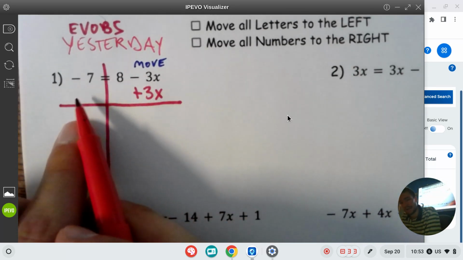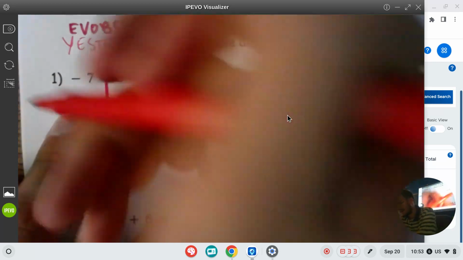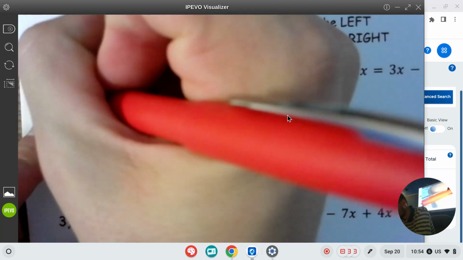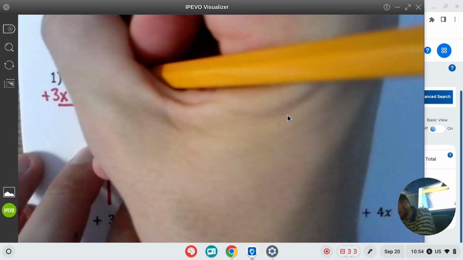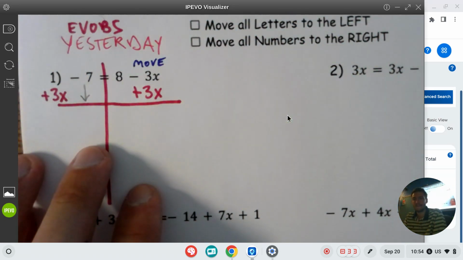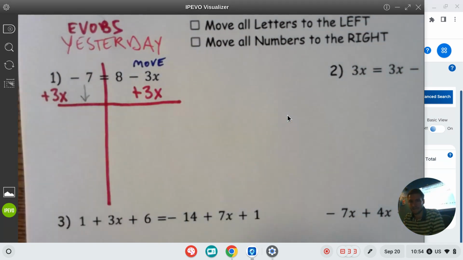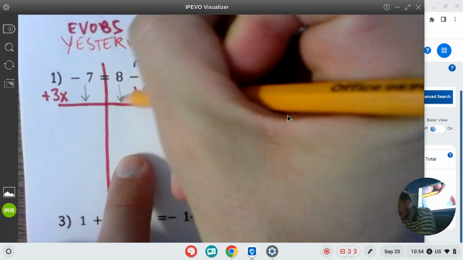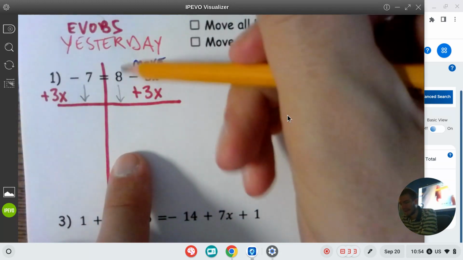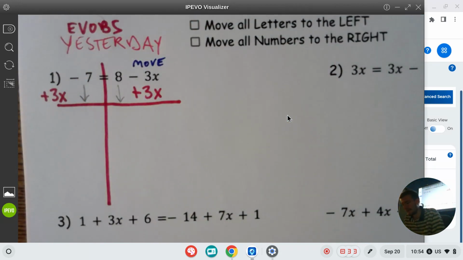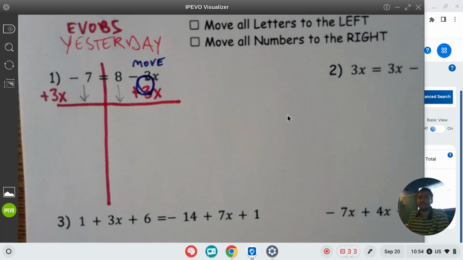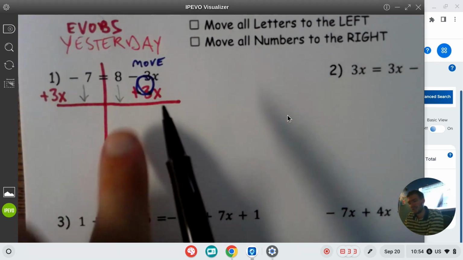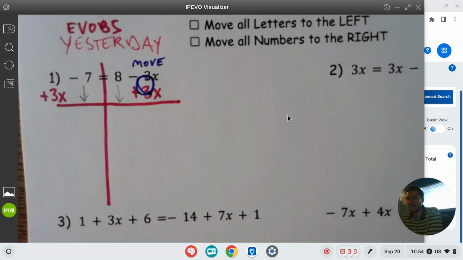I'm not going to write plus 3x underneath the 7. I'm going to write plus 3x off to the side. I'm going to stay out of the way. I'm going to let this 7 come down because these are not going to combine together. So what I'm seeing is that my 7's going to come down, my 8's going to come down, and then the rest of it, negative 3 plus 3, that's going to make 0. Truly, as long as we make sure this 3 doesn't combine with the 7, it's not that bad of a question.